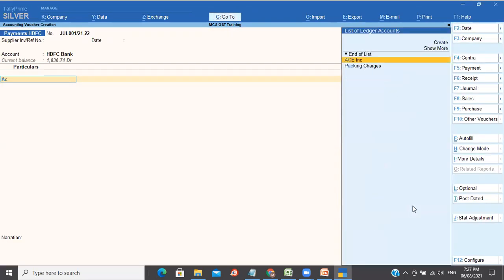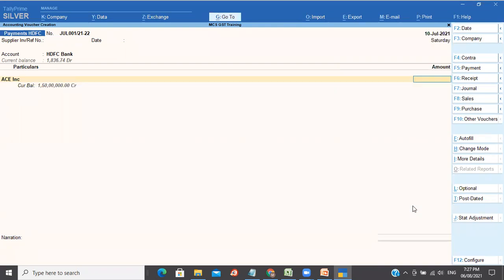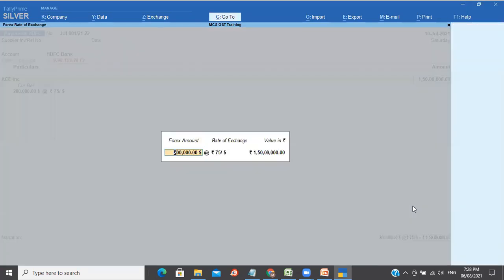I am paying to Ace Inc. See here, it is showing the balance payable, which is 1.5 crores. But since I need to pay him in US dollars, I'm specifying $2 lakhs in the amount, along with the currency code. Once I do that, it asks me again what the exchange rate is.